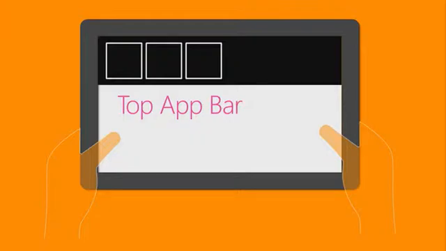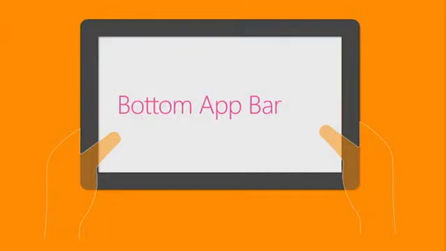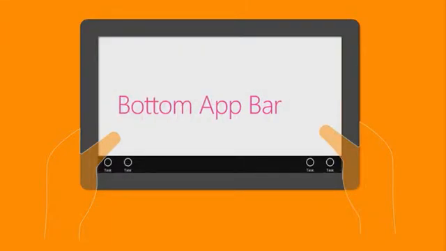So we have instead app bars that are at the top and the bottom. The top app bar is for navigation inside your application, moving between view to view. But we also have a bottom app bar, and the bottom app bar is for commanding. And this is where you would put the interaction with your application directly. So if they need to do whatever it is, they would show up here. And we look at how we've kind of grouped them from left to right. And the idea is, again, that's closer to your thumbs. But also there's a logic to it as well, where tasks on the right are global tasks or global commands, and then commands on the left are specific commands to whatever the user is doing at that moment. So there is some logic around it. Of course, there are full guidelines to it as well. But these are things to start to consider.